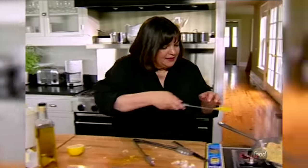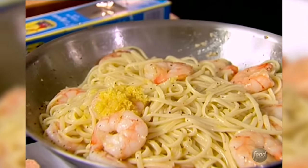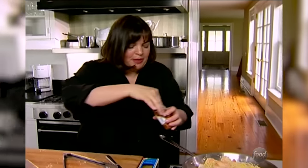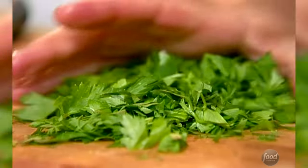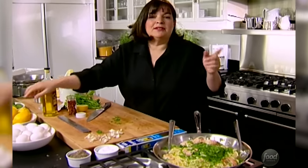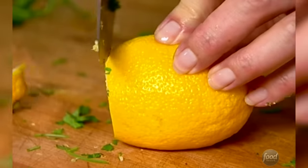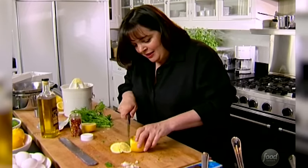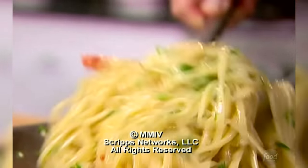The last ingredients are lemon zest, lemon juice, and just a sprinkling of red pepper flakes for a little bit of heat. Toss that together. Then two more things: parsley right on top, and because you can't really see the lemon, I do a few thin slices of lemon — people aren't going to eat them but they'll see that it's lemon. Add a few slices and finish tossing. This is really a great summer lunch.